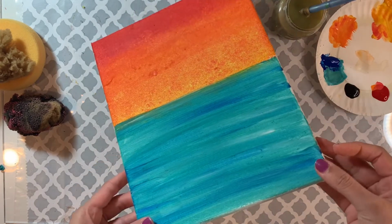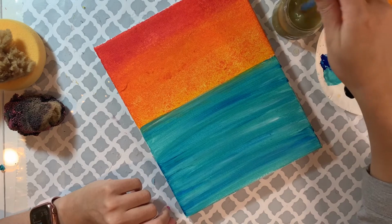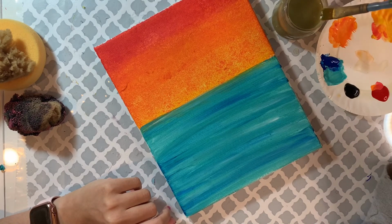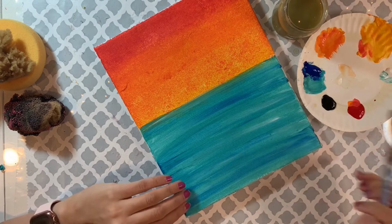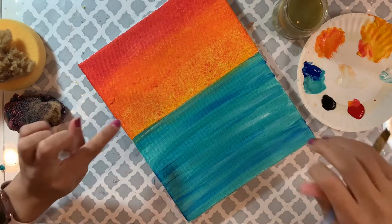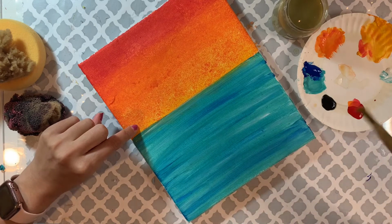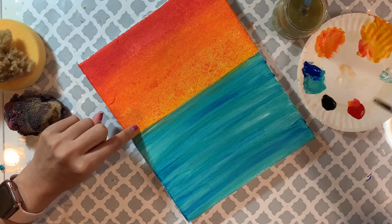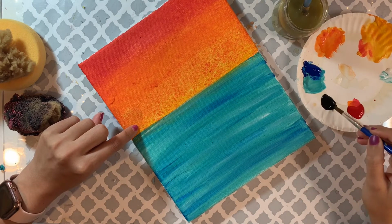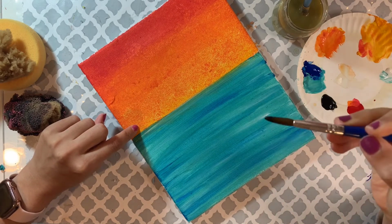Alright, so here it is, dry completely. Now I am gonna add some mountains, so let's do that. So here I'm just gonna use this same big brush, and for those mountains I'm just gonna be using black paint. Okay, so I'm gonna add 2 of those here and one big one right here. So let me just use a small one. Sorry, I'm gonna use this small brush, and I'm just gonna take a tiny little paint just on the tip. If you can see, I don't know, but yeah, just a tiny little paint.